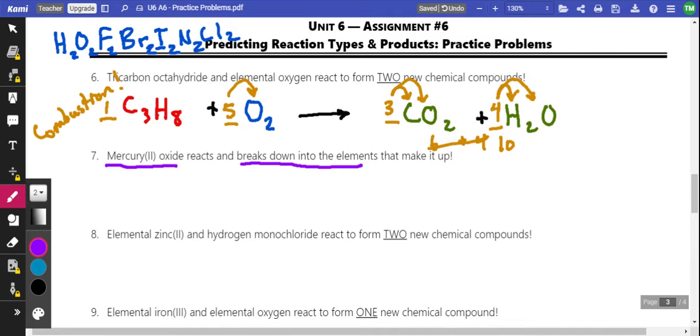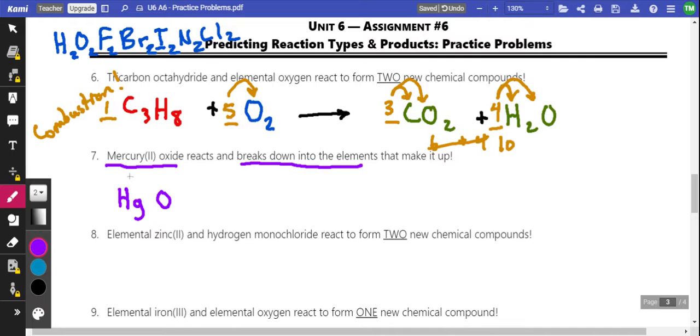So if I can figure out what the reactant is, I can just split it up into those different elements that make it up. So mercury 2 oxide is going to be, well, I got Hg and I've got O. Now be careful. Remember this Roman numeral 2 right here is not so you can be like, H2, okay? That is there to tell us the charge. And a lot of times it gives us the opposite answer than putting the 2 here.